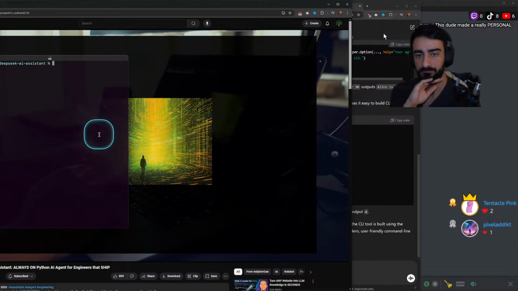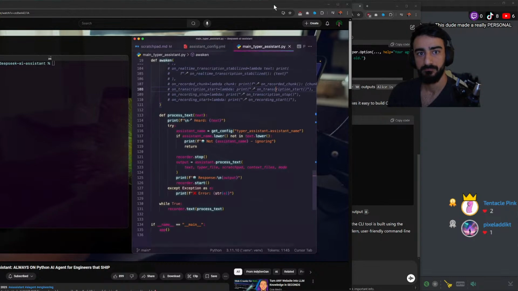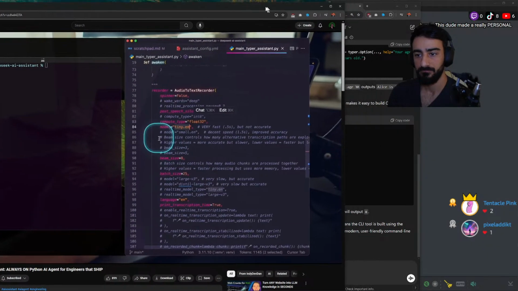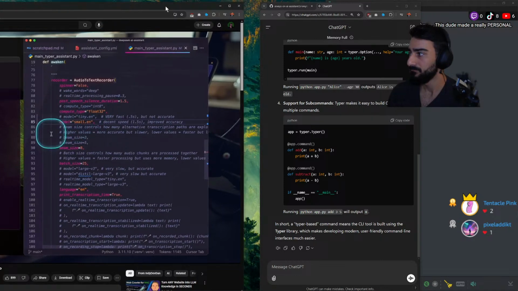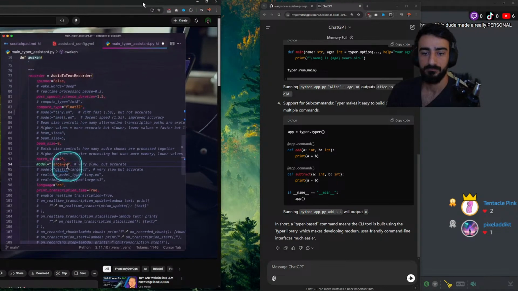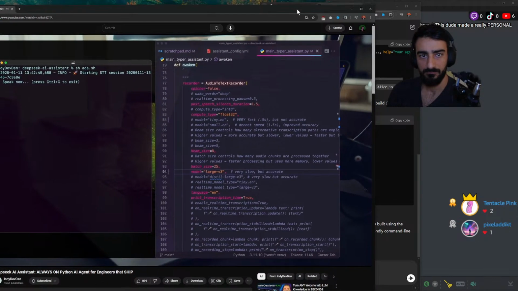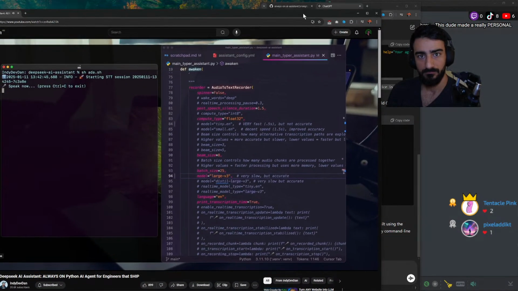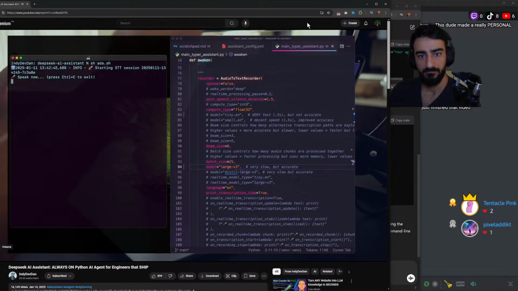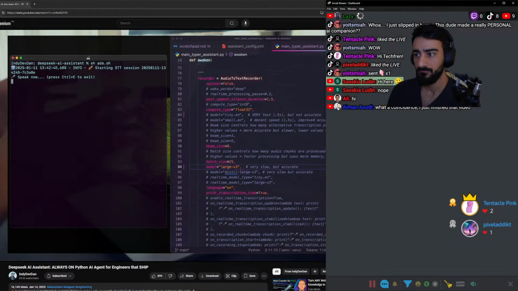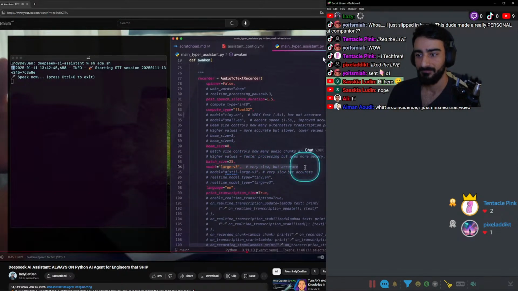If we hop back over to our assistant here, open up the main Typer assistant and search for tiny EN, you can see I'm playing with these model settings here. If we boost this up to a small EN model or even larger, we can go super big. We can use large v3. And if we boot Ada up again and just talk a little bit, get some content here for Ada to transcribe, for a personal AI assistant to transcribe, it's coming in the ears, which is powered by real-time speech to text. And then if we pause for a moment, the transcription process will actually kick off. And notice how much slower this is.